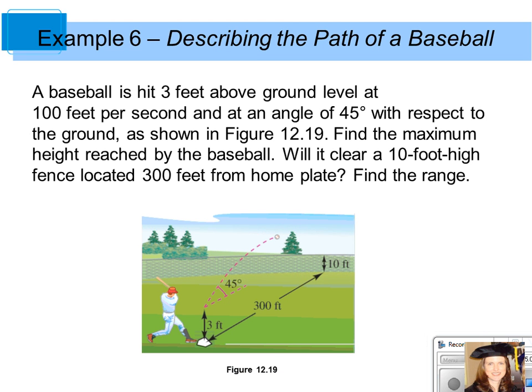For this video, the last video in section 12.3, we're going to be finishing up this problem. In the previous video, we saw the solution to this baseball problem. We found the maximum height reached by the baseball, and we determined that it will indeed clear the 10-foot high fence located 300 feet from home plate.